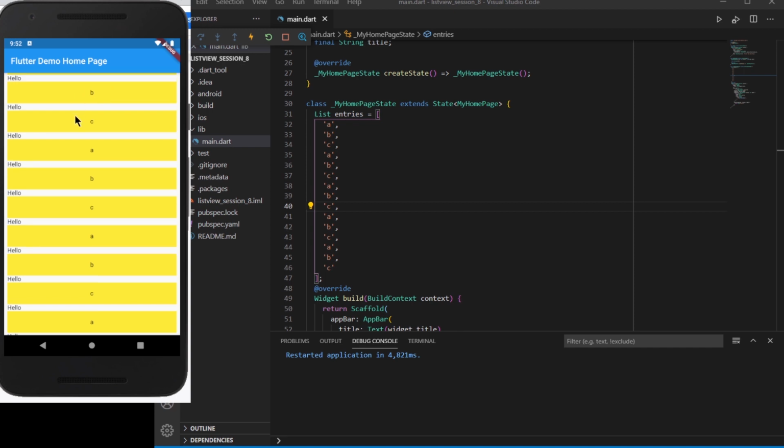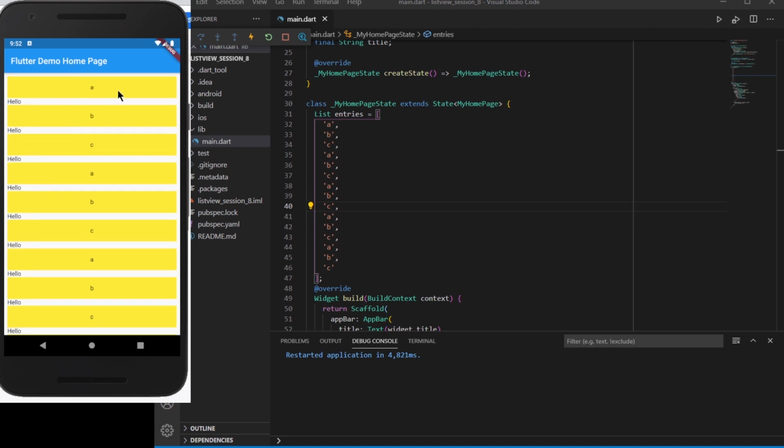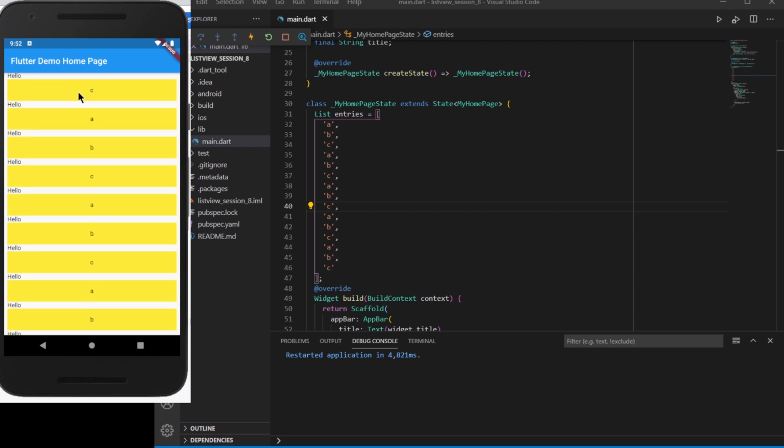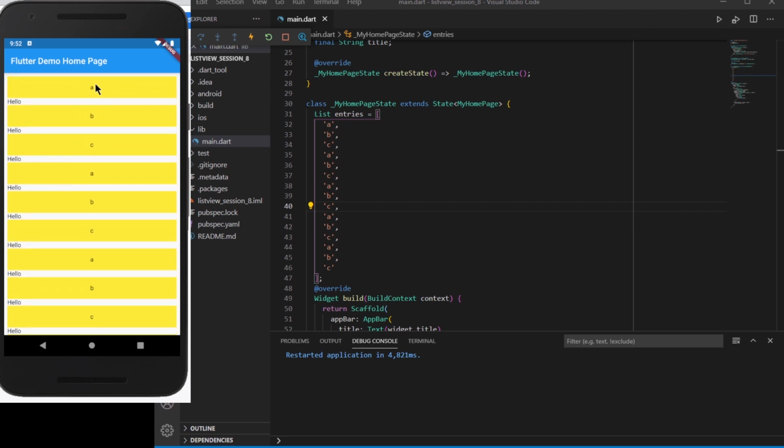So what will be done to this A? It will be removed, and all the data related to it will be dumped. And when we are scrolling down and this A becomes available again, it is regenerated and displayed to the user again. So it is created from the code through a widget tree, and then through a render object tree, and then it is displayed to the user.